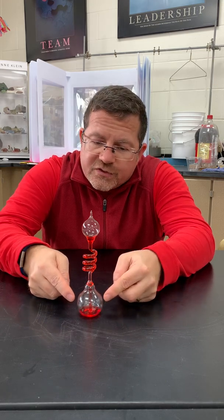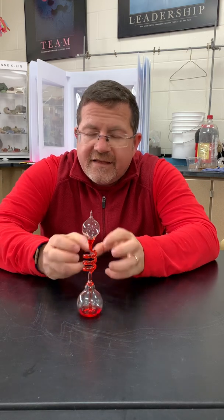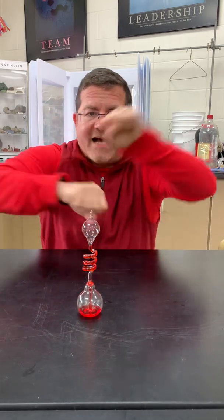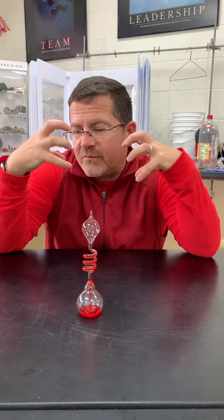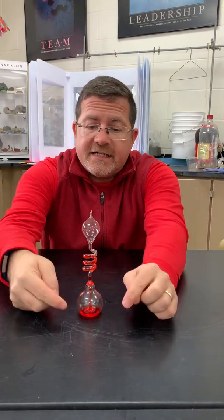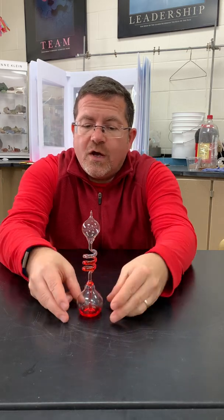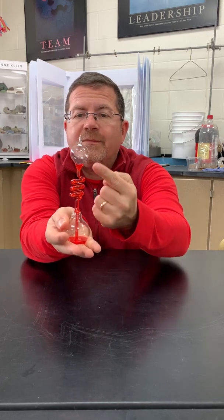And so that makes the pressure inside of here. So there's a vapor inside of this little container here. And the heat from my hand makes some of that liquid turn into a vapor, which makes the pressure go up. Now, also the heat from my hand makes those particles in the vapor start to move faster, and they are pounding into the sides of that glass more, which gives it a higher pressure, because more particles hitting the side of that container makes the pressure increase. All right. And so when that happens, the pressure increases, and that starts to push that liquid down, and it forces that liquid up this container. So when I touch this with my heat, higher pressure drives that up and forces it up.